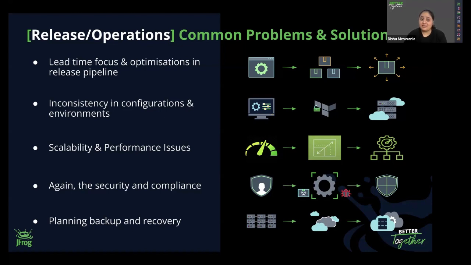Then comes the inconsistency in configurations and environments. As we discussed earlier, for operations, it's going to be using the Terraform provider or using the same Ansible scripts to make sure that everything that is being coded is going into a configuration management tool, and this tool is the one which is setting up the environments, right?